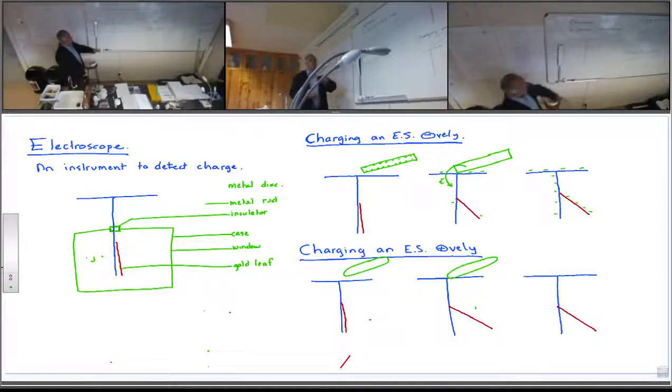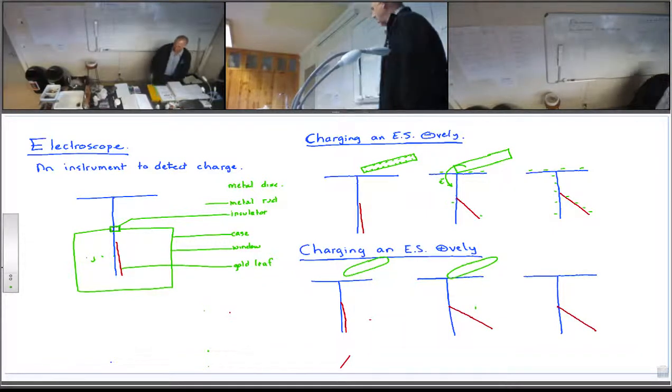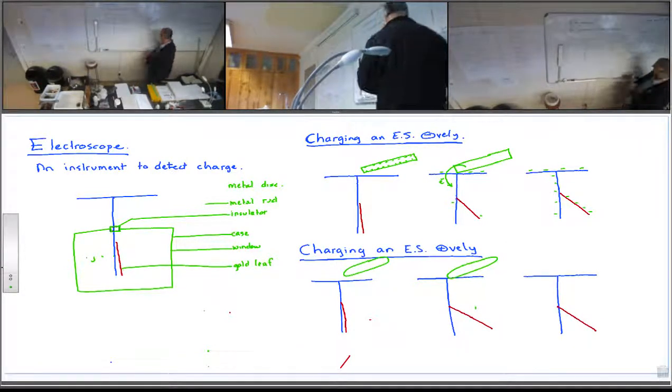I've shown in this one that I've used what type of object to charge it? A ruler. Over here I've deliberately drawn it differently, just to show that the same ruler can't be used to charge something negatively as you're going to charge something positively. So what must the charge on this object be? Let's say it's a piece of glass. What must its charge be? Positive. Okay. Now glass becomes positive when you rub it with silk.